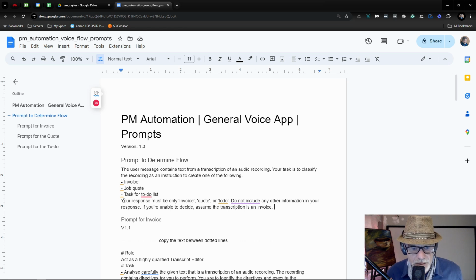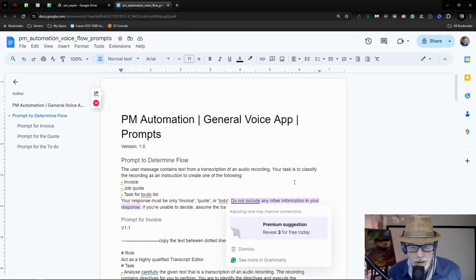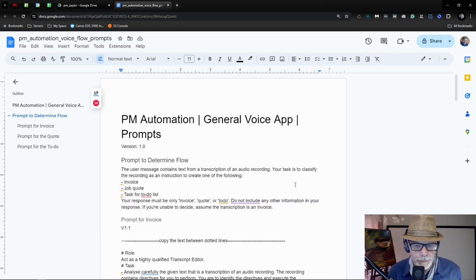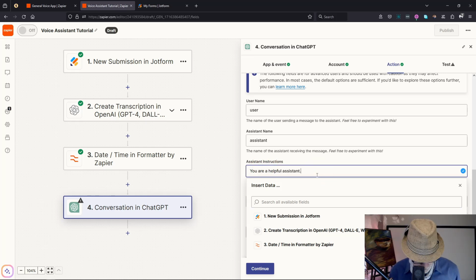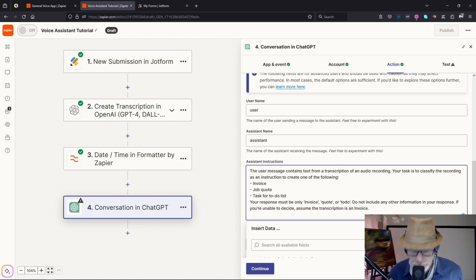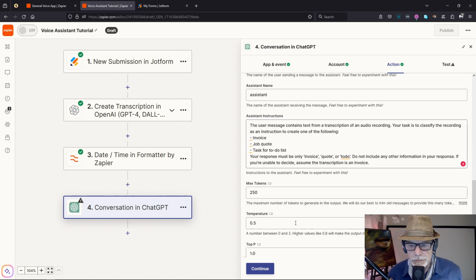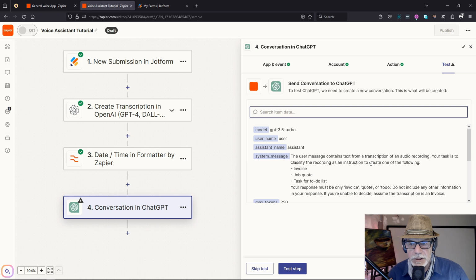Your response must be only invoice, quote, or to-do, and do not include any other information in the response. And if you're unable to decide, assume it is an invoice. That's kind of a fallback. So that's our prompt. We just copy it and paste it in here. All right, so let's continue.